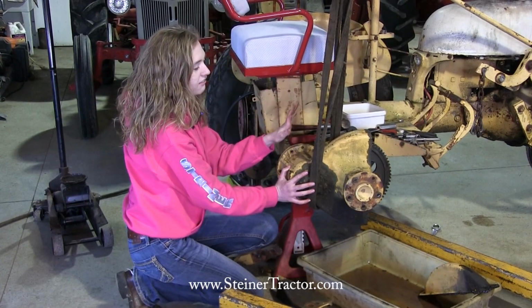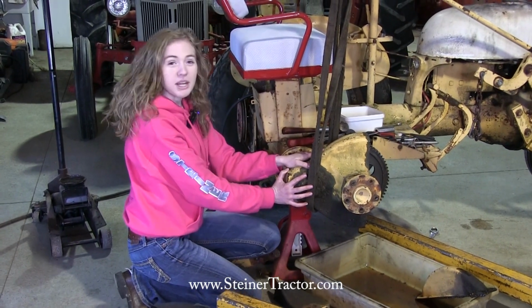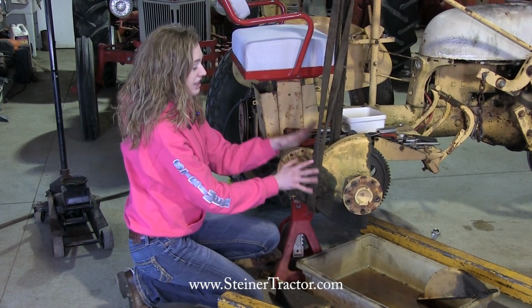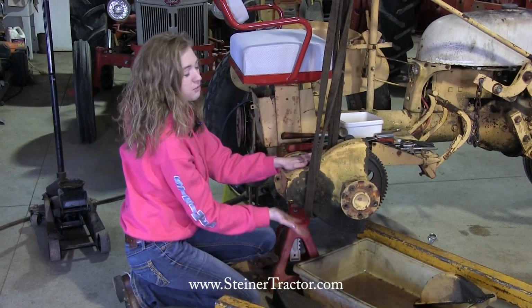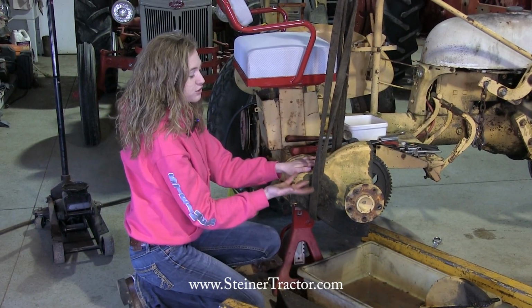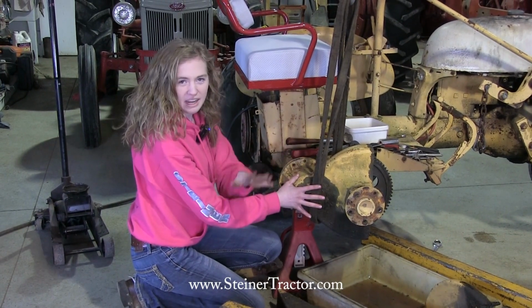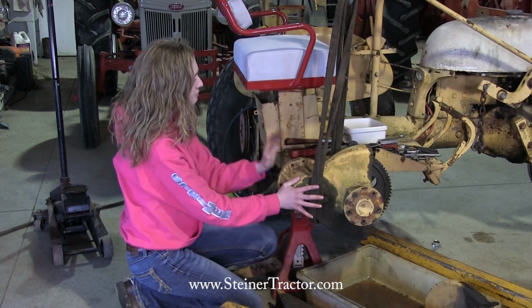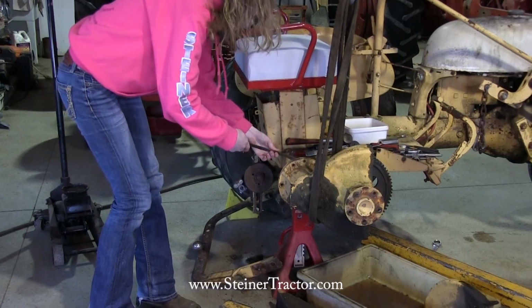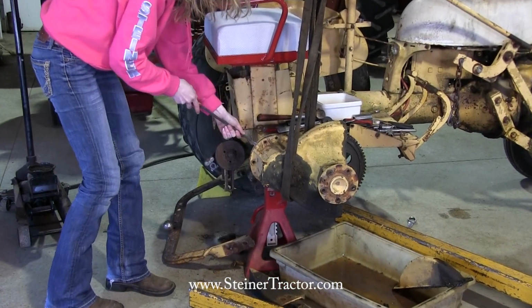Now you can see that I have a cherry picker hooked up to my brake assembly here. You wouldn't necessarily need to do that in your own shop. I did that because this is very heavy and I just don't want it to fall and hurt myself when it comes out. If you have more strength than I do, you might be able to just manhandle that off of there and not need the cherry picker. But I'm using one today. So now I have everything hooked up and I'm ready to pry this out of there.